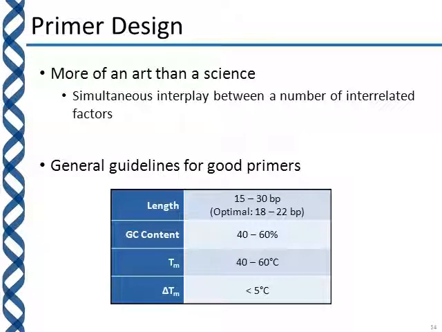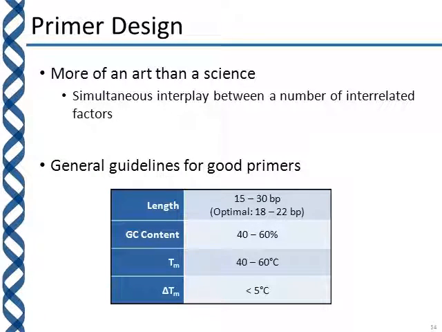So that last slide probably made it seem as though it was going to be a cut and dry, straightforward process. That is to some degree true, but unfortunately I have found that primer design is much more of an art than a science. The reason is that there are a huge number of factors. They're not entirely independent, so they're interrelated with each other, and you're trying to juggle all four of these particular factors and some additional ones all at the same time. If you, for example, increase the length, that will also increase the GC content potentially, or decrease it. And so you're juggling a number of different balls in the air, trying to make them all stay up and end up with a good PCR reaction.